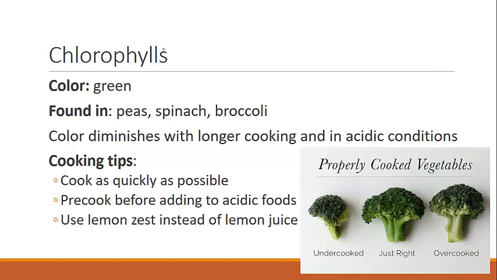And then if you want to make a side dish with a nice bright lemon flavor to it, I recommend using lemon zest instead of lemon juice. You still get that lemony flavor, but because lemon zest is solid, it won't leach out the acidity that lemon juice will to make that color more drab.